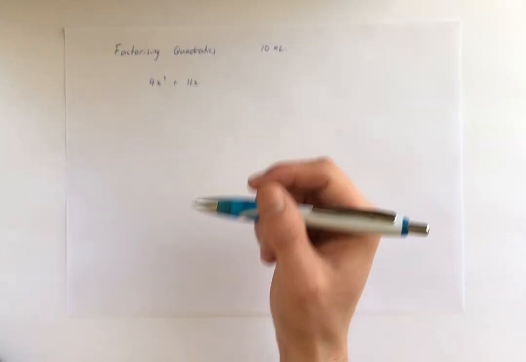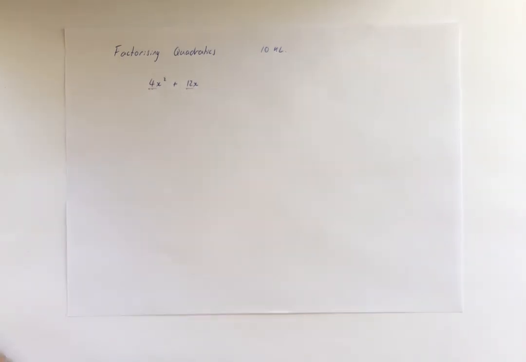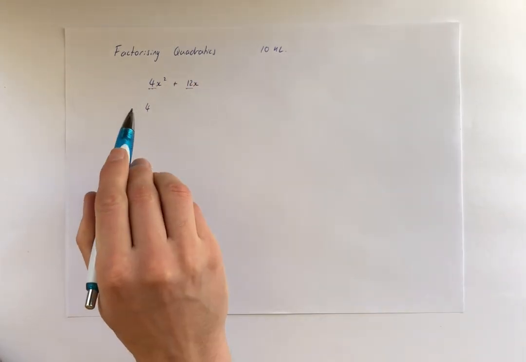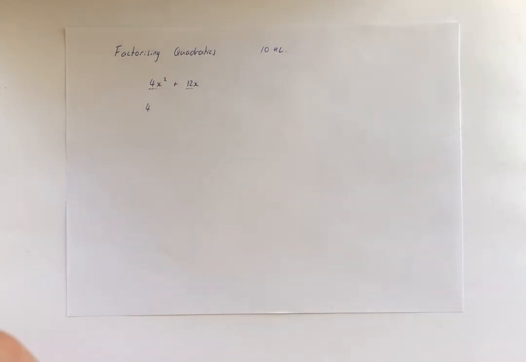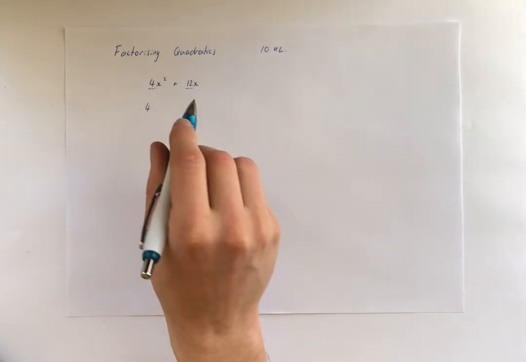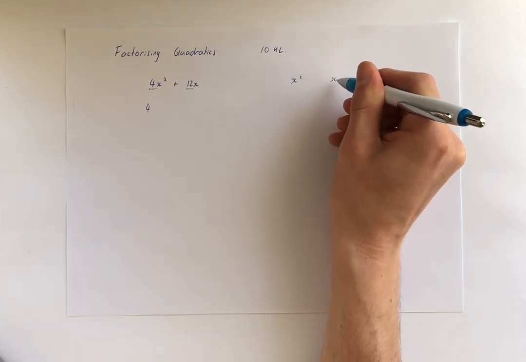And we discussed that we have that shortcut where we look at the constants. What is the highest common factor of 4 and 12? Well, it's 4. And then we started to look at the variables. This is a nice simple one. There's only one variable, x, and we've got an x squared and an x. And what's the highest common factor of x squared and x?